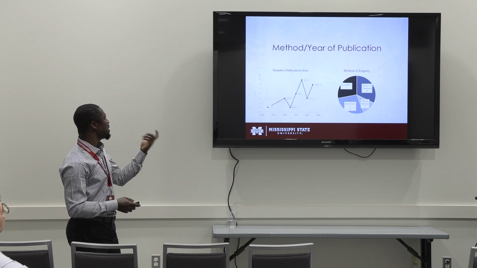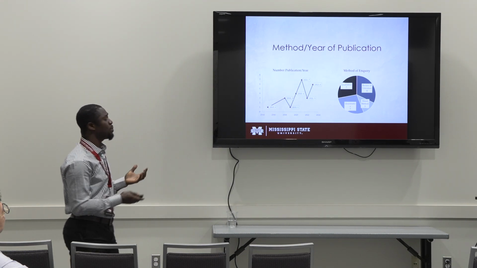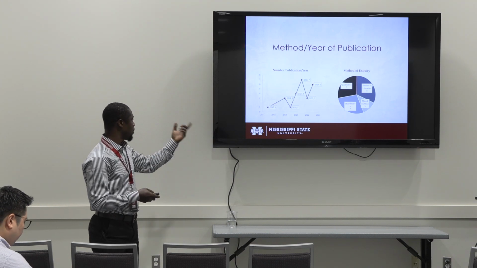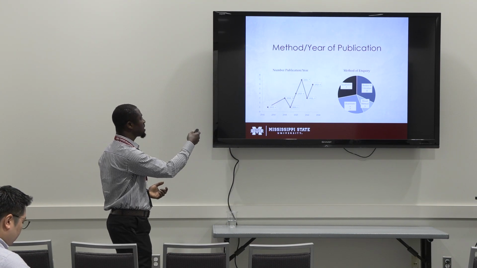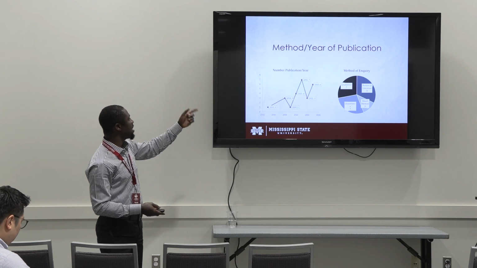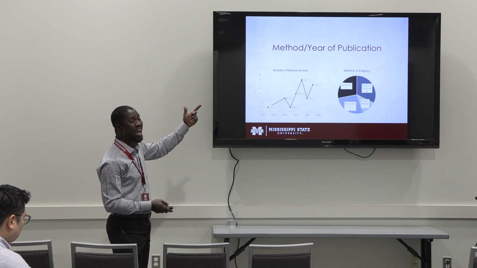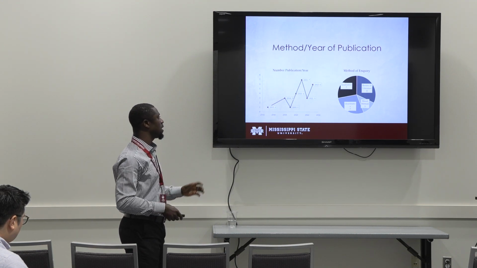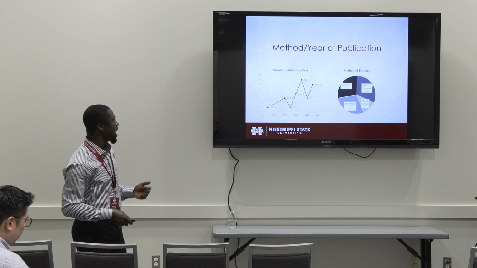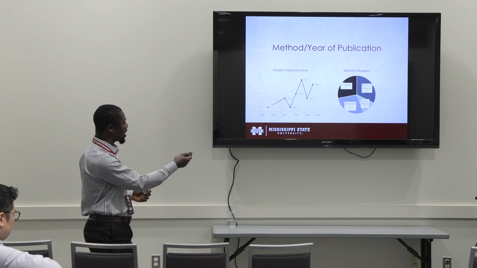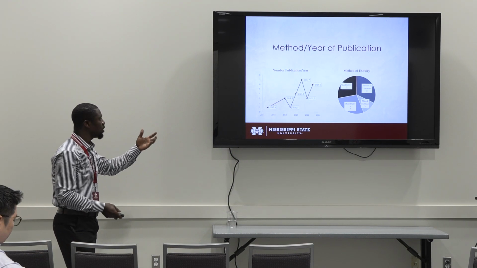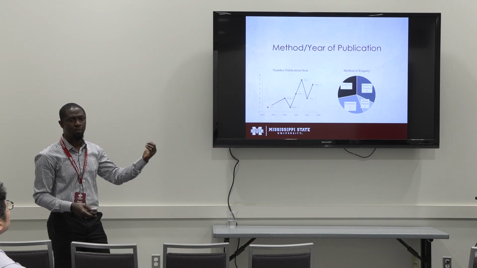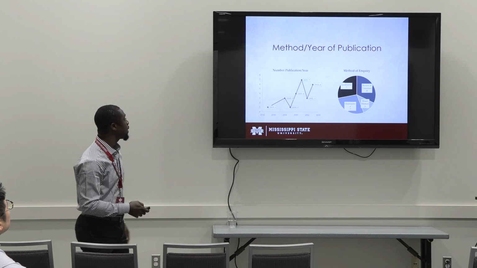As for the years and methods of inquiry these publications used, we saw records from 2015, with one record there, through to 2021, which has 6. However, 2021 has the highest number of records, which is 7. As far as the method of inquiry, we classified it into 4: review of literature, which has 8 records; qualitative and quantitative methods, which have 7 each; and mixed method, which has the lowest number of records that we included, and that's 3.